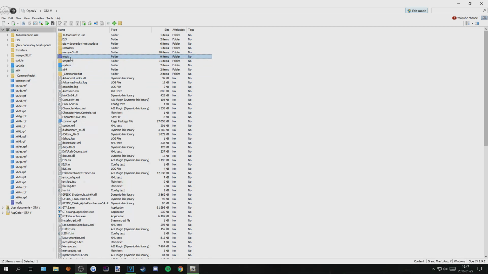Now what this does is that instead of editing the original GTA files, we can instead copy the original GTA files into the mods folder and edit them in the mods folder, and OpenIV will instead make the game choose to use the mods folder files instead of the original GTA files.